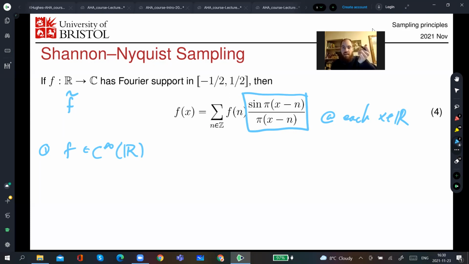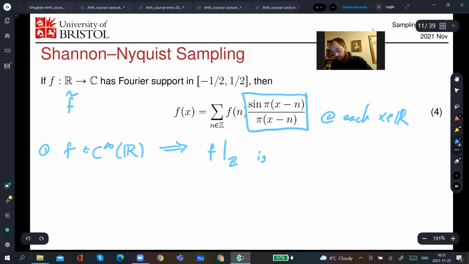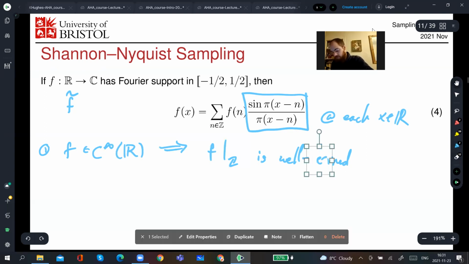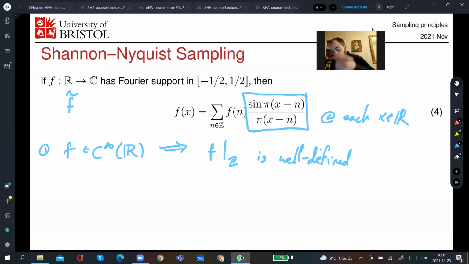Okay, yeah. So Robert says that maybe my comment about integration by parts was possibly not wrong. I think certainly one part of the argument I just said, this duality between regularity and localization or decay at infinity, does use integration by parts. And presumably by duality, the other part does as well. But that's not the part I wanted to focus on right now. I actually wanted to focus on proving this formula, right? So in particular, since it's C infinity, the values at all the integers and every other point are well defined, okay? This implies f restricted to Z is well defined. And it's well defined at every point as well.